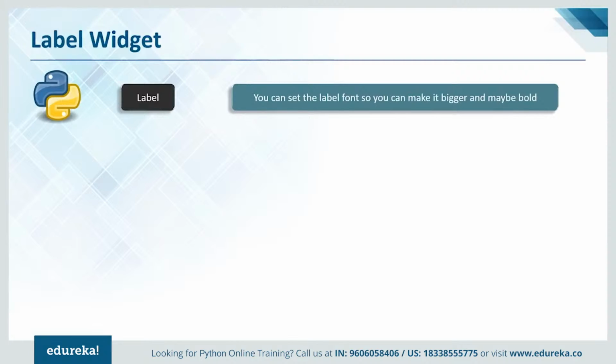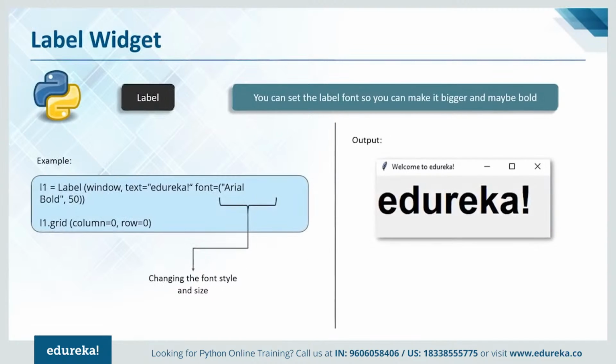I will not overwhelm you with the complete syntax for each of the widgets. The code snippets I've shown here will make your learning easier, and I've done this just so you can avoid any sort of confusion, guys. As I mentioned earlier, labels are used to basically create text and images and all of that. But do not forget that they have to be in a single line definition, guys. So check out the output. We have entered our text as Edureka, and that is printed as it is.